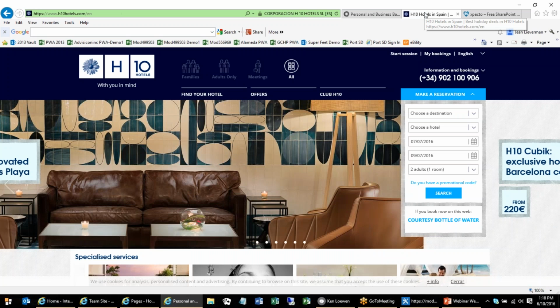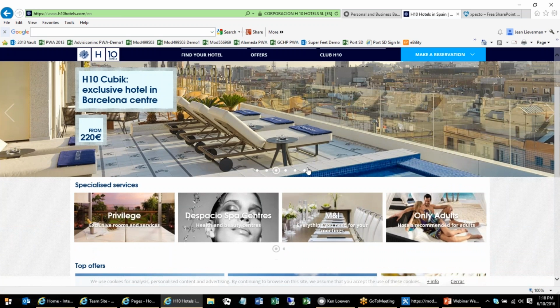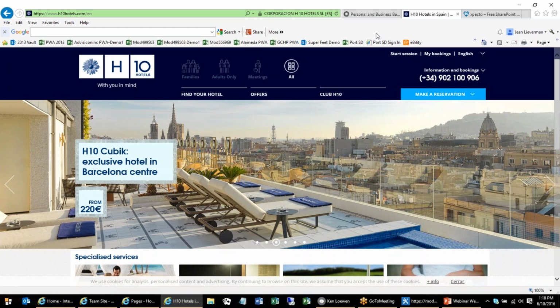Another one, just as an example, is this hotel where you can do your reservation, you can do all kinds of things. I would like to go here on my vacation. It looks really nice in Barcelona. And so they're using SharePoint underneath. They've built this on SharePoint, but it looks really nice. So these are highly developed sites. These, you need your SharePoint developers. But let's talk about what we can do.